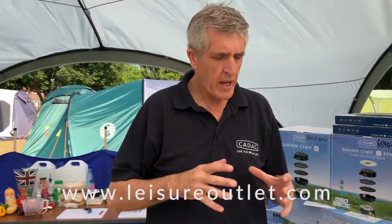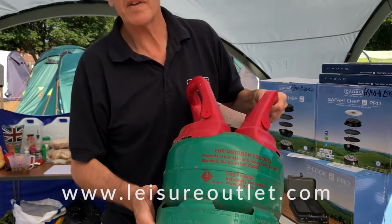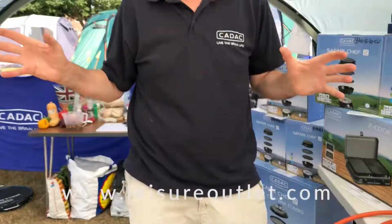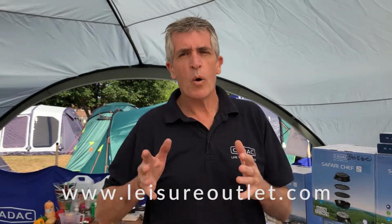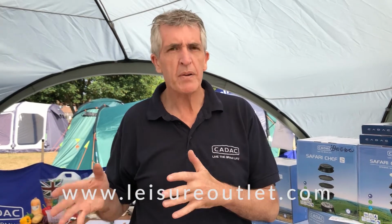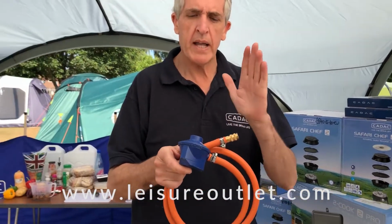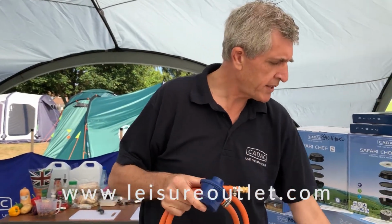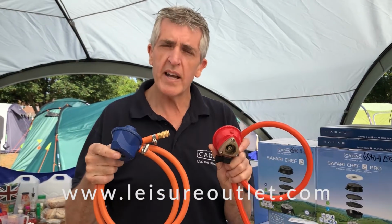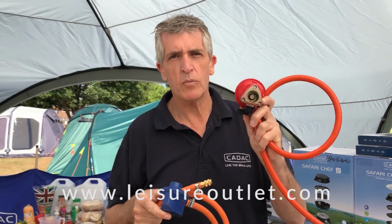From there, we're now talking about cylinders. So this is a standard 5 kilo propane cylinder. You can run all of our barbecues either on propane or butane. It doesn't matter, they're regulated to supply with both of those gases. All you simply need is an appropriate regulator. This one here is a butane regulator. This one here is a propane regulator. If you're using camping gas, then there is a regulator for the camping gas as well.